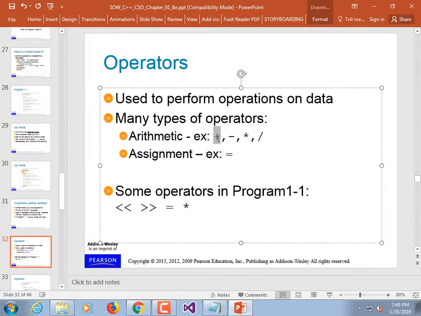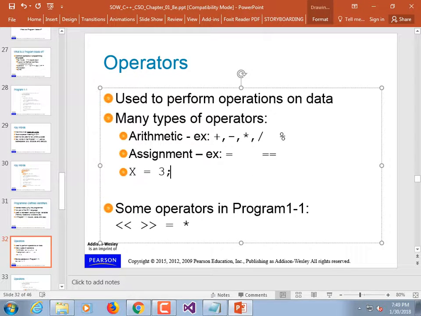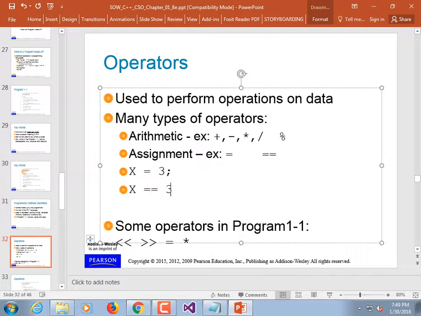Operators are the symbols. You have your math symbols. There's a couple of other ones too. There's percent, which means modulus. We'll talk about modulus. I'm sure that y'all remember from CIT 1113. And then there's the assignment operator. The assignment operator allows you to put a value into a variable. And then there's another one involving the equal sign called the comparison operator. That checks to see if a variable is equal to another one. And those two things are different. If you say x = 3, that means you're putting the value 3 into x. But if you do x == 3, it means you're comparing them. Is x equal to 3?